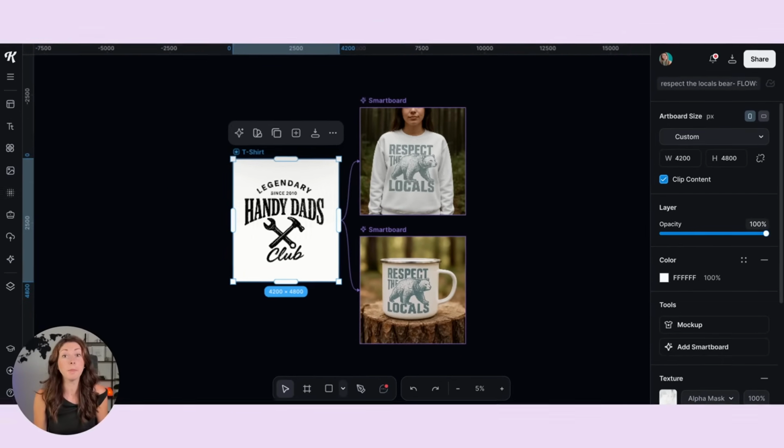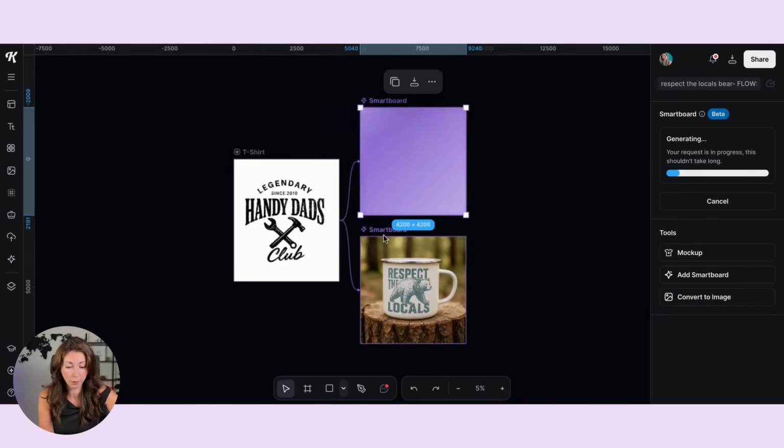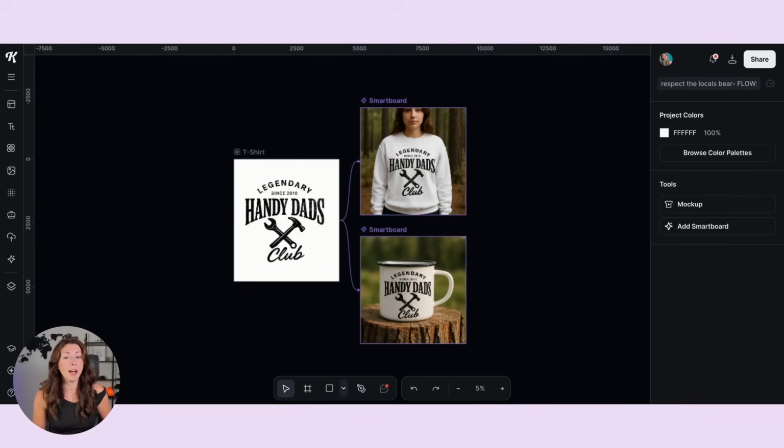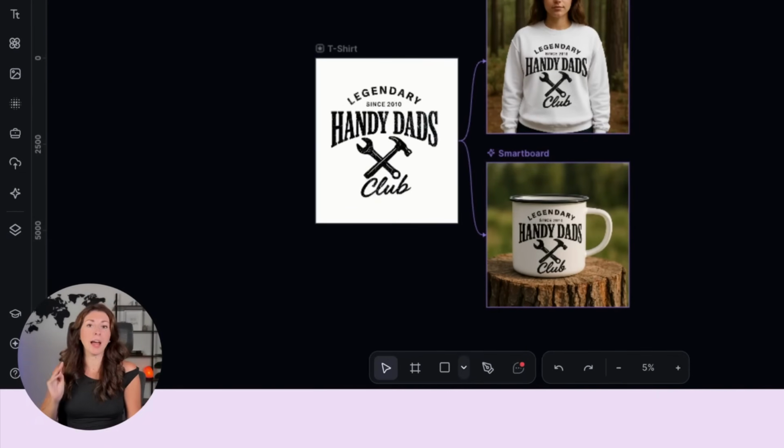Well, I can build out a bunch of mock-ups to this and use this as a mock-up file. So I just have to replace the file that I have in here, go back to my smartboard, and I'm just gonna hit generate again on both of these. And there we go. Now I have that design put on a very similar mock-up to before, and this is AI, it's not replacing the exact image, but it's redoing that image with the prompt, but with that new changed original reference file.